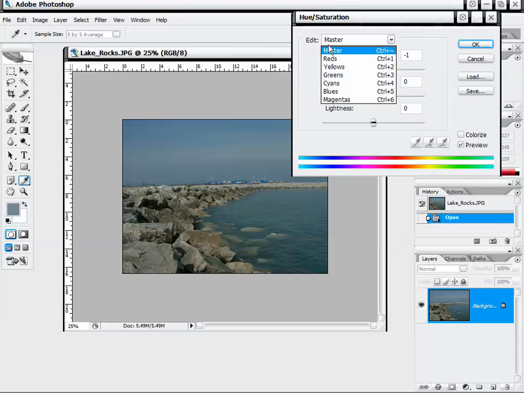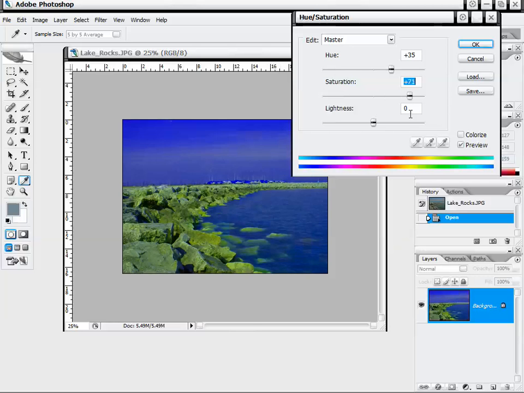But what we have here is our master for colors. Then we can adjust each individual color, the reds, the yellows, the greens, cyans, blues, and magentas, all within the hue and saturation. So we adjust our hue, and then our saturation is pretty much how much color is in the image. If I decrease it down all the way to -100, we can see with -100 saturation that we have absolutely no color in the image at all. And then if we bring it up to +100, you can see that the colors are bleeding into each other, and there's an extremely large amount of that color in the image.